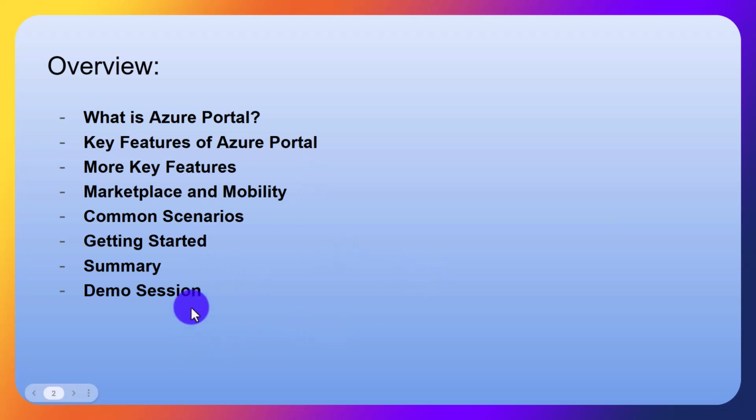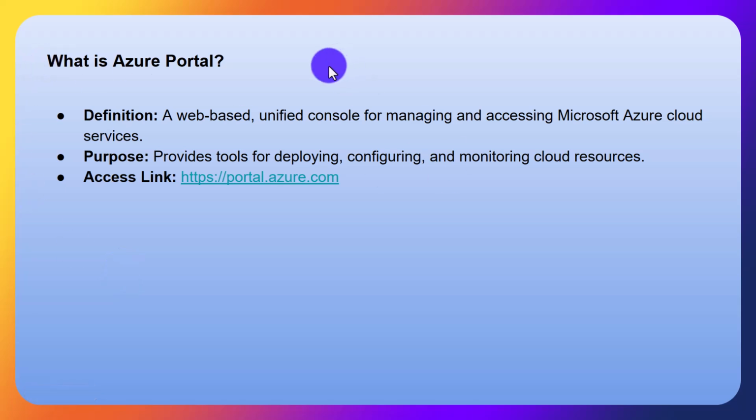All right, so now let's go into the next thing. What is Azure Portal? So if you see this, Azure Portal is more like a GUI, or should I say a web-based interface. It has this unified console for managing and accessing Microsoft Azure Cloud services or resources. So just like you write commands, maybe you want to do something with CLI or PowerShell, with Azure Portal you just see the graphics or a graphical display of all these things. So it's more friendly for beginners to get started into cloud computing. And the purpose is to provide tools for deploying, configuring, and also monitoring cloud resources.